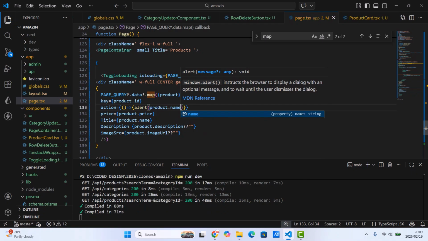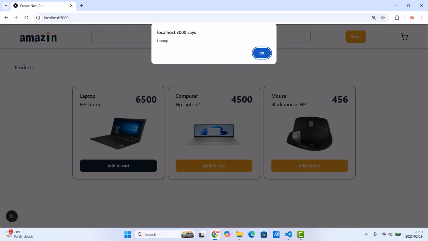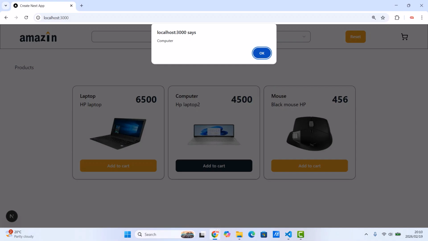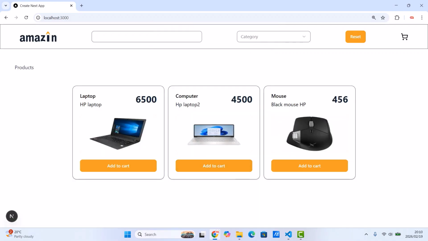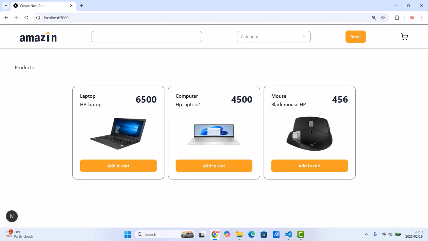So whenever you click this, suppose this displays the name, as you can see, laptop. And then let's check here, product dot mouse. Okay, so we are done, guys. I am happy with this. What else can we do? Let's check. This goes well.